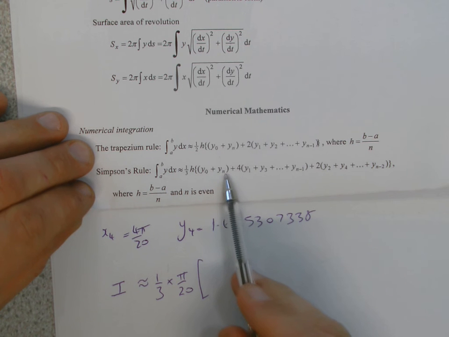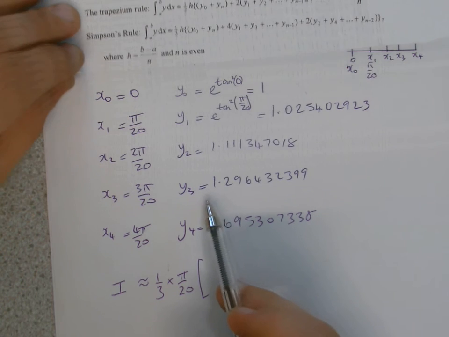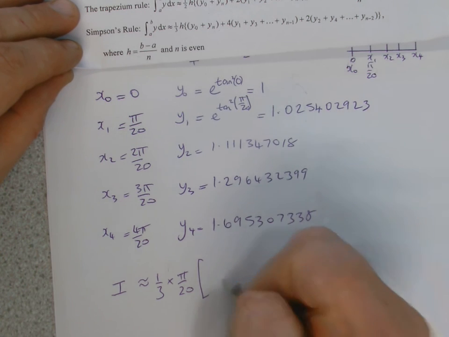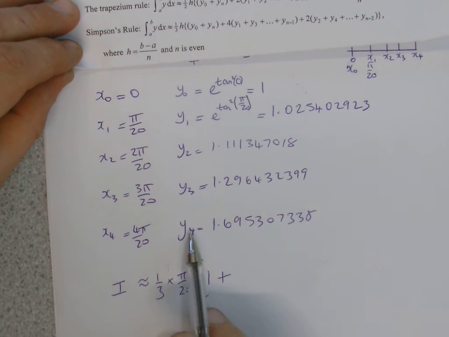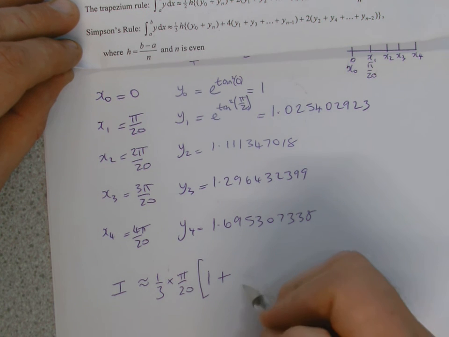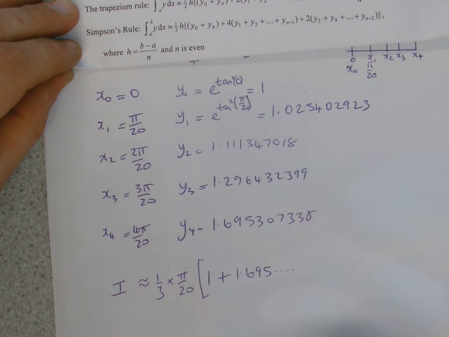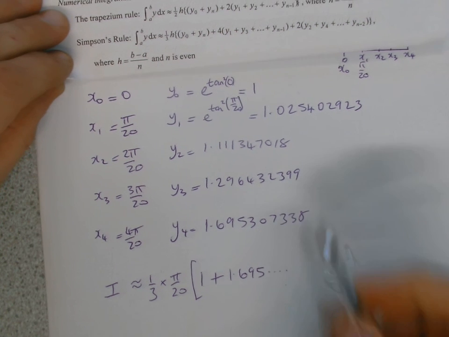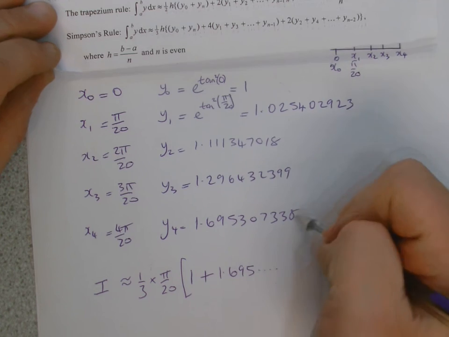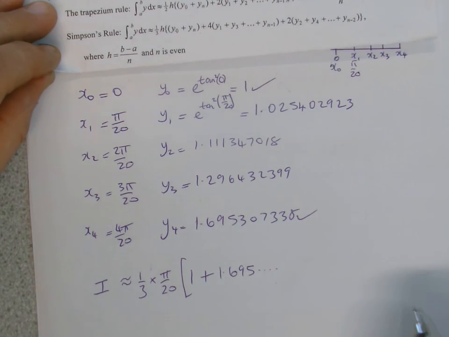Now remember, n represents number of strips, okay? So n represents 4 in this case, doesn't it? So y0, which you worked out to be 1, add then y4, which is the last one. So you can have 1.695, blah, blah, blah. Now, I don't need to write it all out when I put it on here. When I type it in my calculator, I need to write it out. But when I put it here, I can just do that, just to save a bit of time. So there's my y4 dealt with, and y0.